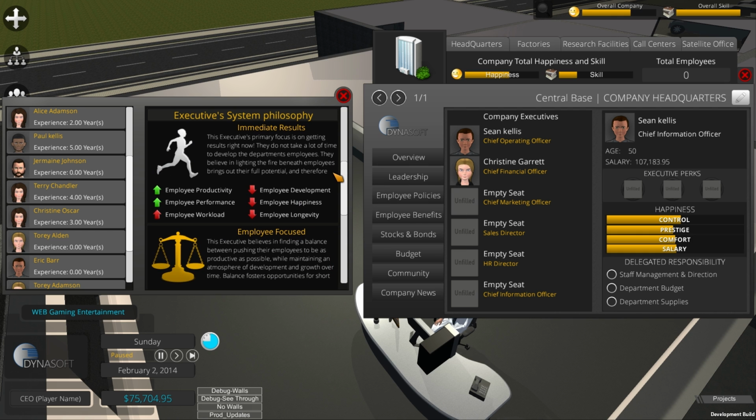Okay, so this part was fun to create, actually, because the executives have system philosophies, and that's what I was trying to say. I was looking for that word. The executives in this game establish systems for their departments. If you give them full reign to run the department, as you can see right over here, you have a choice. You can determine what they can and cannot do, and then as a result, their happiness can be controlled or will be based off of that.